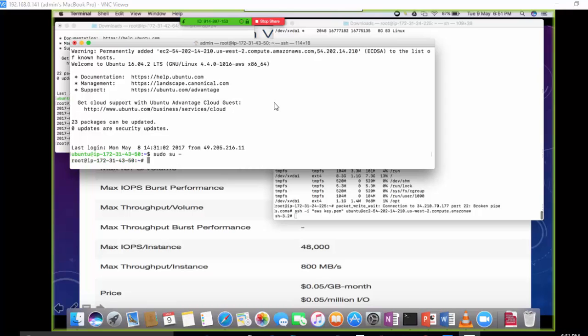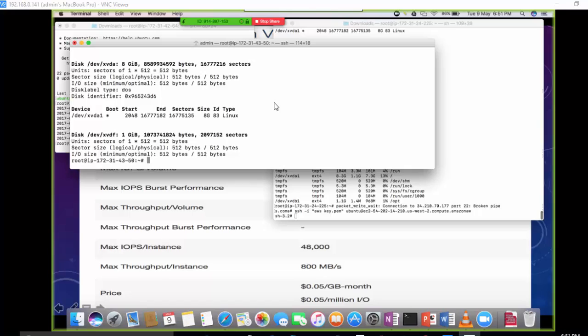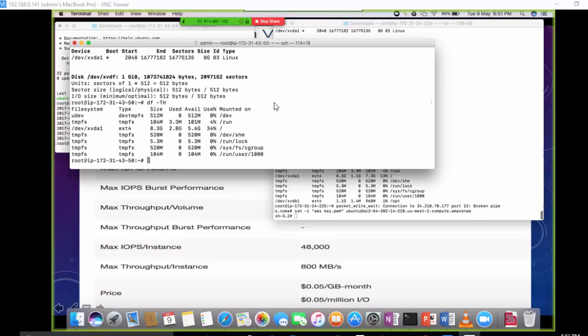so this is my machine, ready, where I have attached a 1 GB volume. You can see, with the Linux command fdisk -l, that the new device name is xvdf. So that is the 1 GB already created and attached with this particular VM. Got it? But I can't use this 1 GB immediately. If I give df -h, which tells you the filesystem usage, that 1 GB will not show up. So what I have to do is create a file system on it, then you can use it.